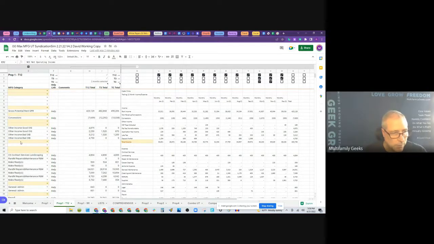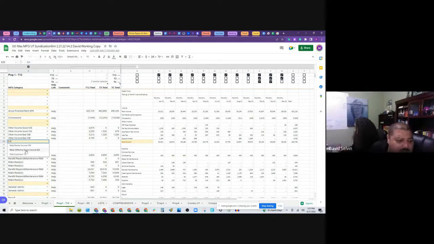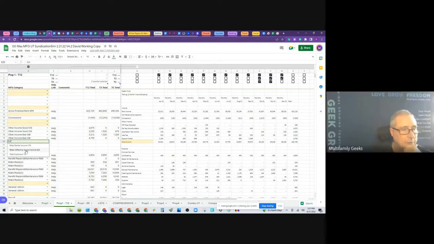Oh, total income, where I didn't code it yet. Total rental income. Yes, that's total rental. No, that's EGI, effective gross income. Okay, total effective income.